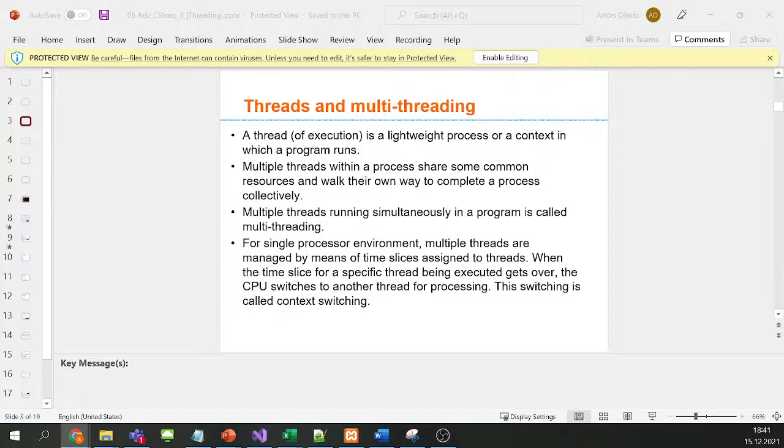But if we can split the tasks into multiple processes, this may increase the speed of the algorithm at first. Secondly, we may have a situation when the program cannot be executed at all.